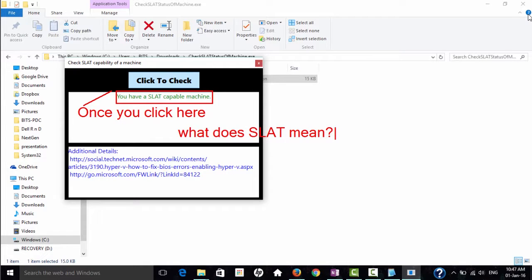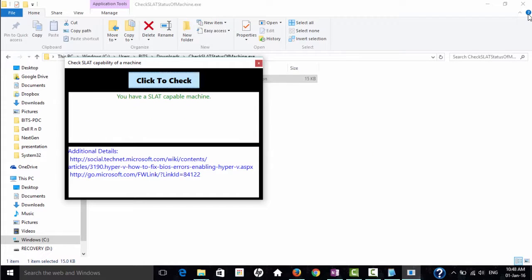As I have told you, SLAT means secondary level address translation. This requires hardware support. It is not only software that can support virtualization, but your hardware should also be capable of supporting virtualization.